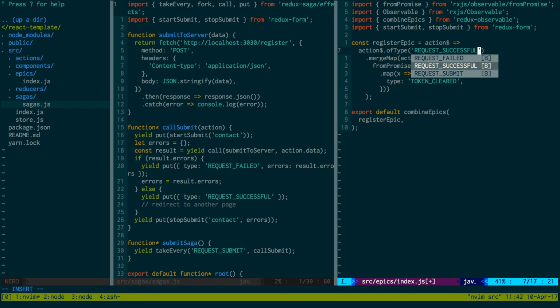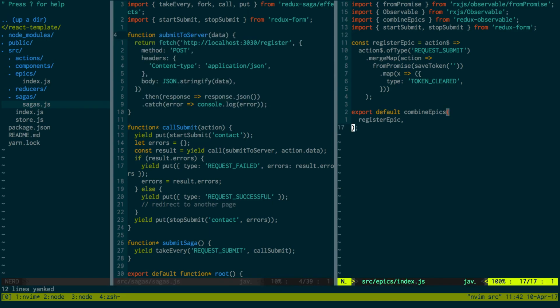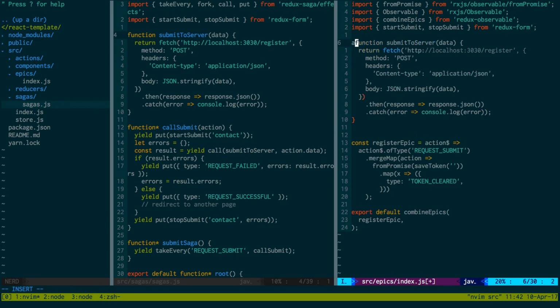So request submit. We're going to take that and we're going to basically submit it to the server. So we can copy this stuff. And make it async.